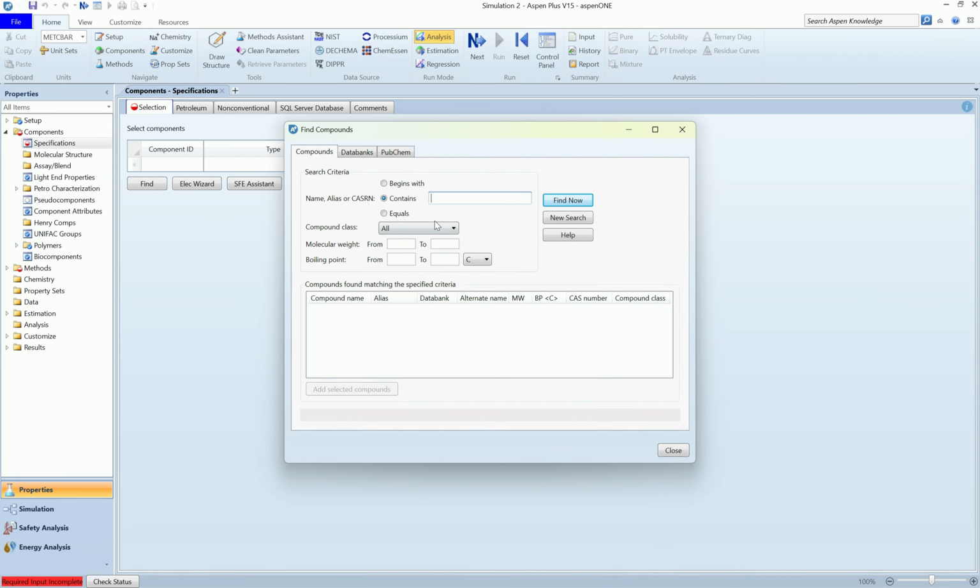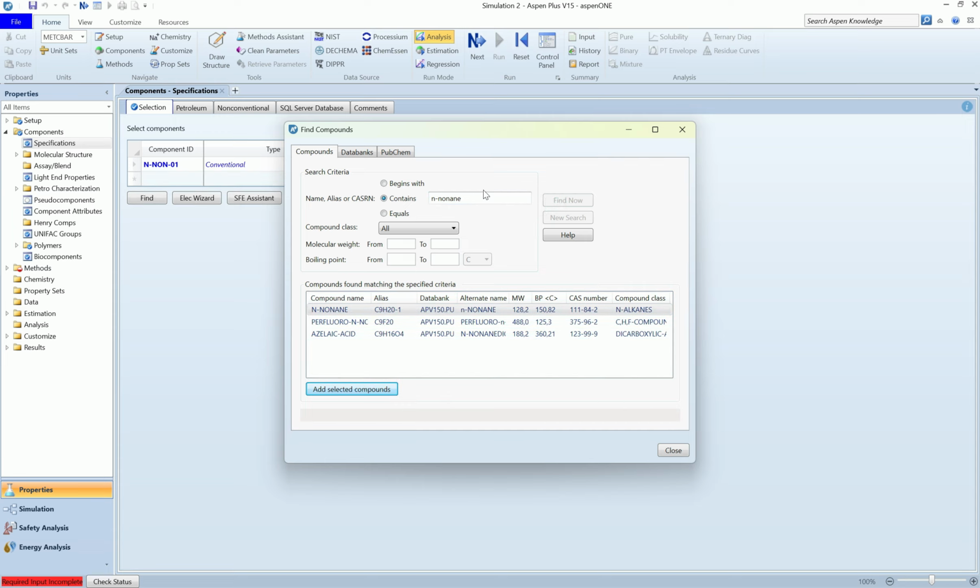Initially, let's find all the compounds for our simulation. I think we are going to use this for the naphtha configuration. Let's find NC9 as the first compound. Let's find it here, this one.